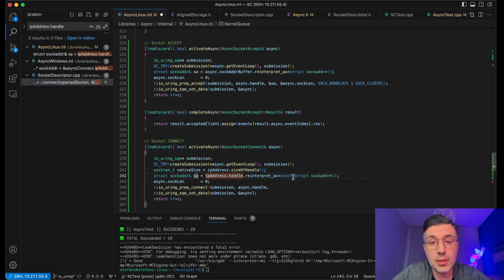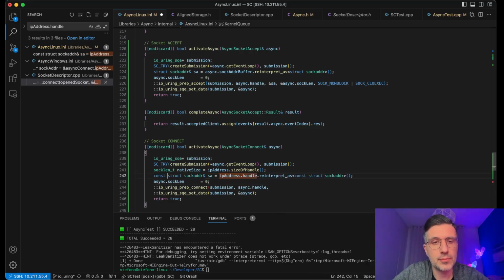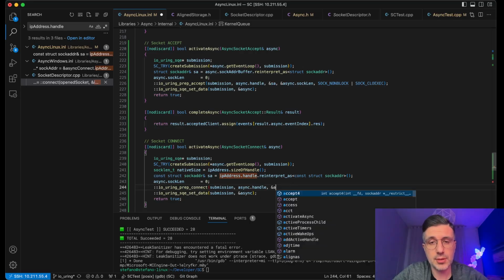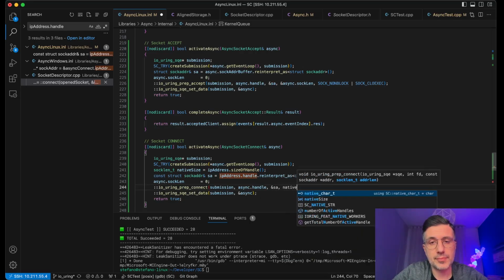Oh, I'm even making it const. No, I don't think we need to go that far because this API is not. Oh, it's even const correct. Wow, beautiful. Again, this is getting better as I proceed. It's getting better at every step.